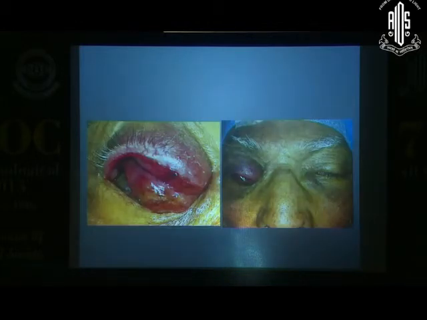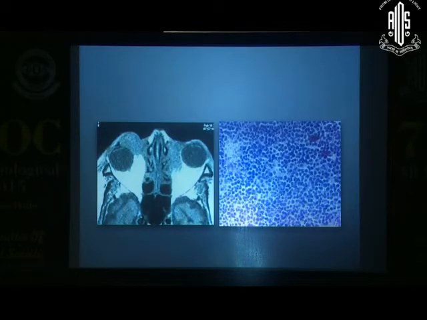Another patient came with a soft rubbery mass, pinkish in color, hanging from the upper eyelid. What does this look like? Okay, because it seemed to me a little more than just an eyelid mass, I got a scan done, and on scan it was visible that the mass was there bilaterally. It was not just in the affected eye, but in the other eye also. And biopsy confirmed the diagnosis of lymphoma.